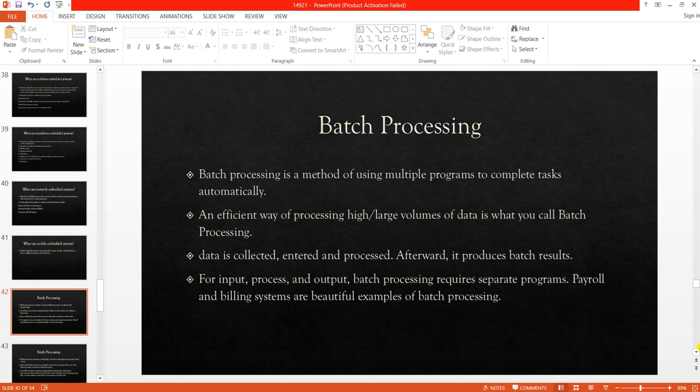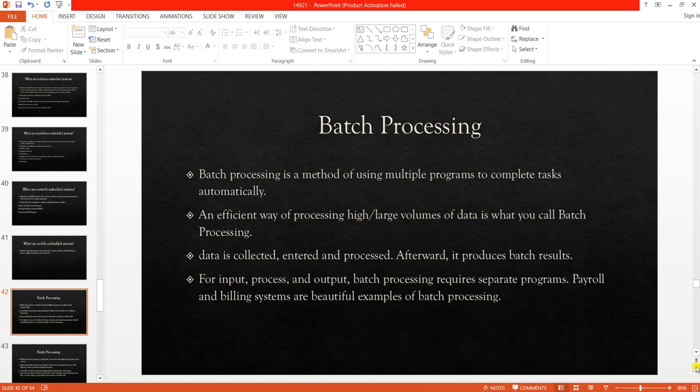Data is collected, entered, and processed, and afterward it produces batch results. For input, process, and output, batch processing requires separate programs. For example, payroll and billing systems are examples of batch processing.